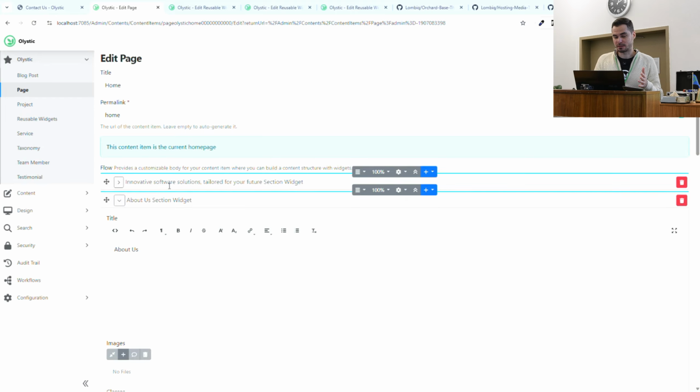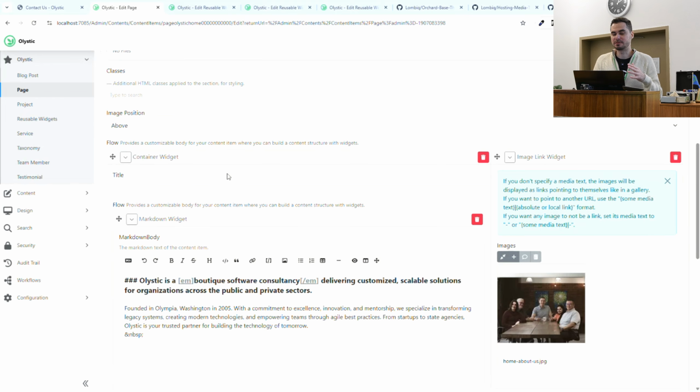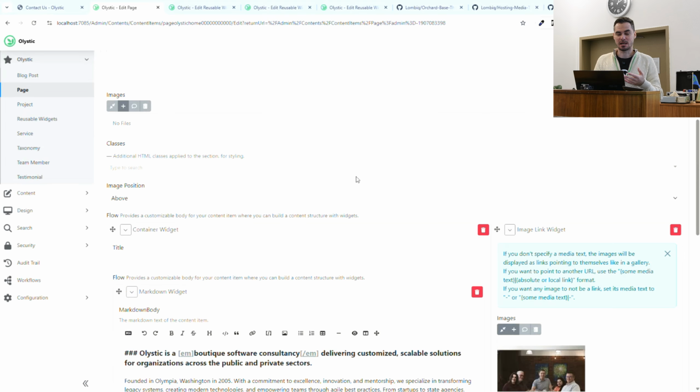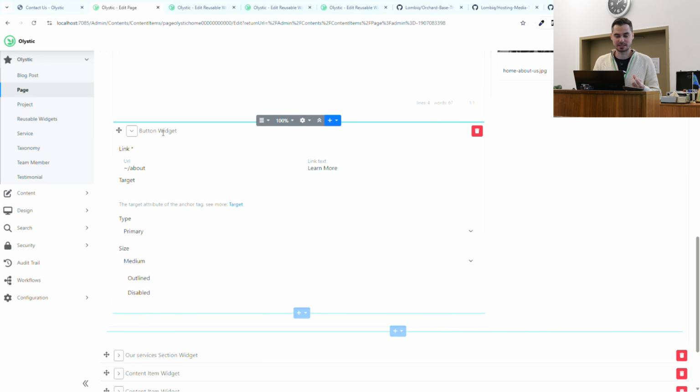There are other sections as well. The mechanism behind it is basically the same. We have markdown, we have image widgets, but I think just to show something interesting, this is the button widget. Simple, but it's well needed.